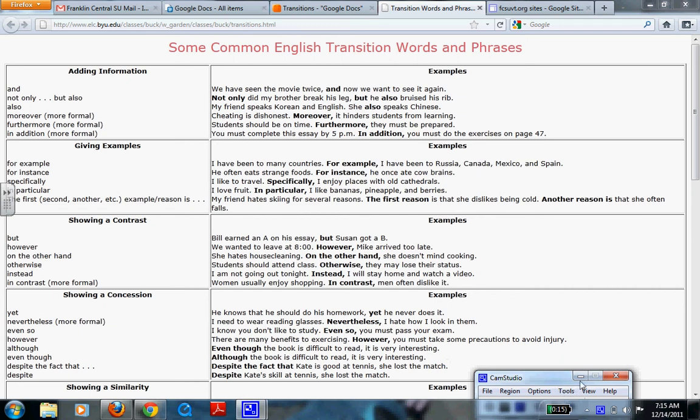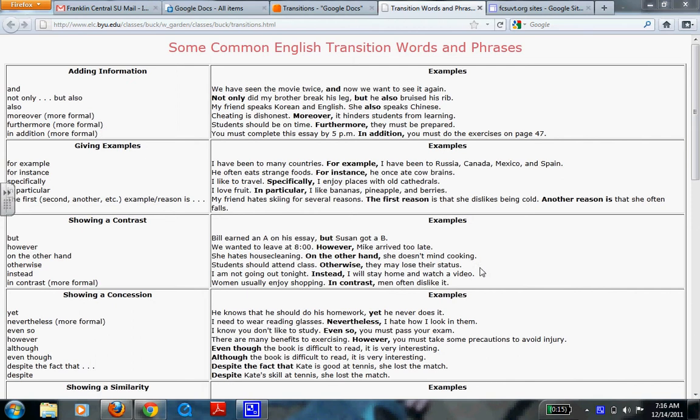To further assist your understanding of what transition words are and how they're used, I've provided a document that can be found online just by clicking a link located in the presentation, which I'll show you later in class. However, it's often good to see examples of how transitions can be used.